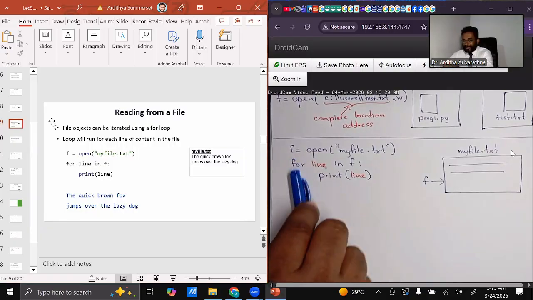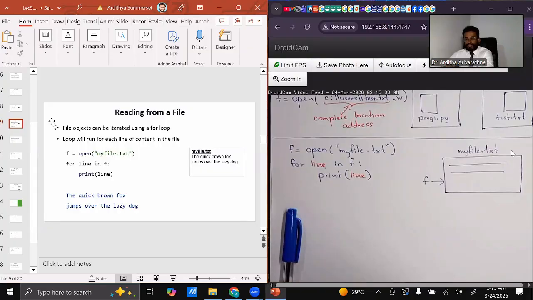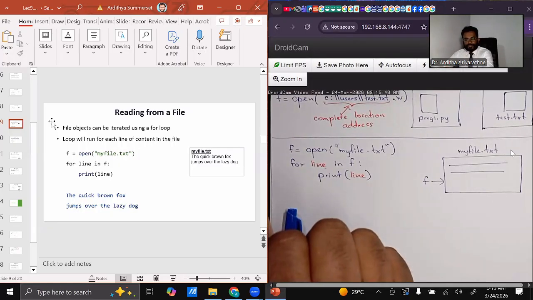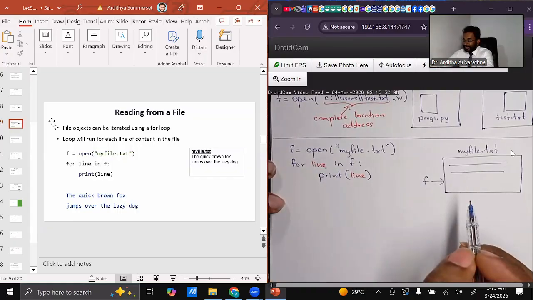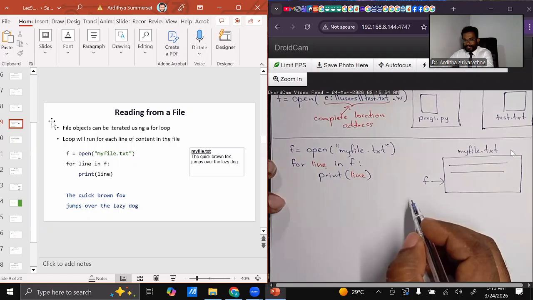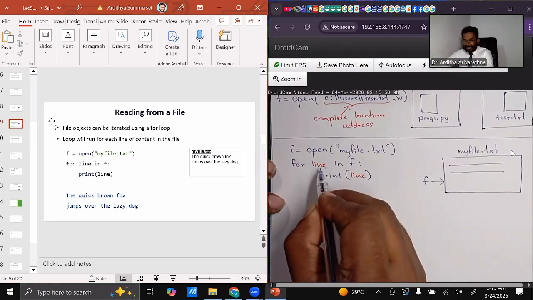It is the same behavior as for loops for lists. In lists also, it starts with index 0, accesses index 0, gets the content which is inside that index and stores it inside the same variable. So in the first iteration, line is starting from 0.